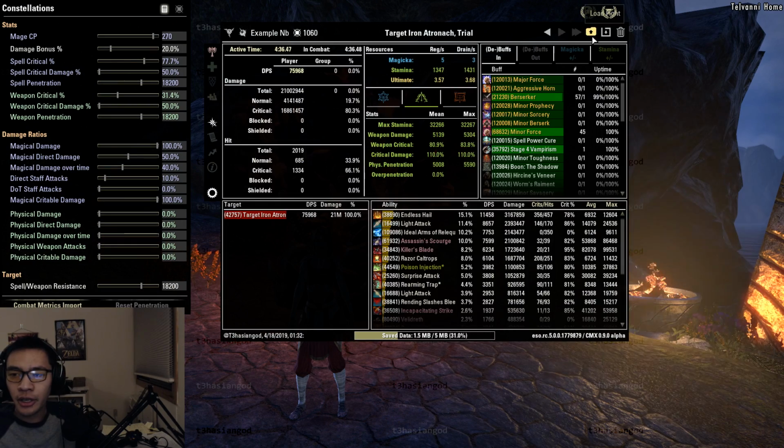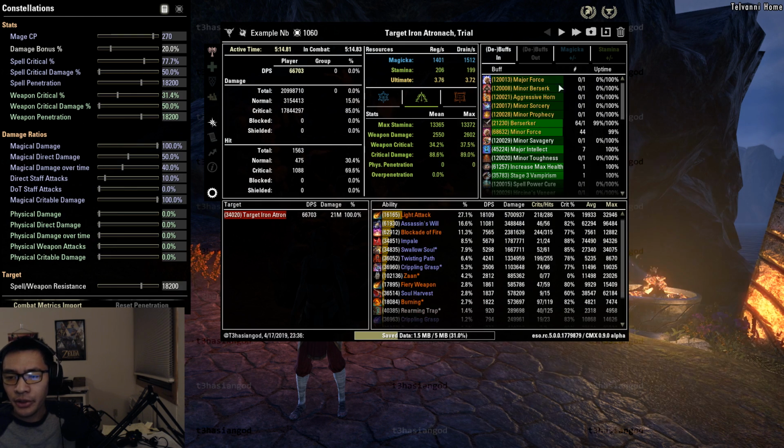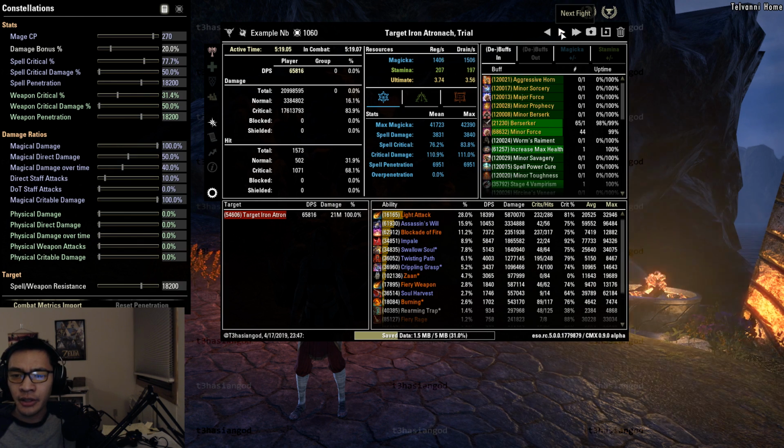So here are our parses. So it's going to be these first 6 parses here that we're going to be taking a look at here. So this right here is False God's Devotion. You can tell that because we did have higher Max Magicka overall. So for the 2 False God's Devotion parses, we got 66.7k, 65.8k.